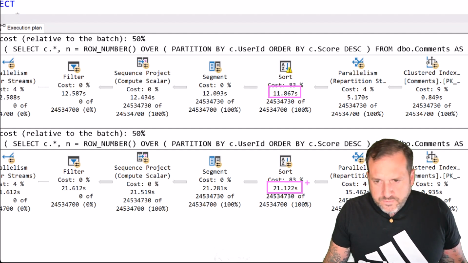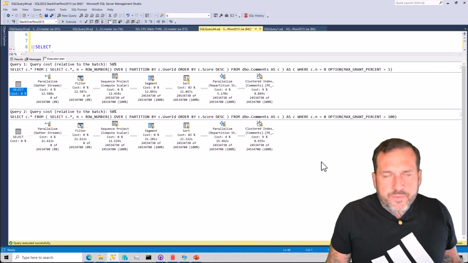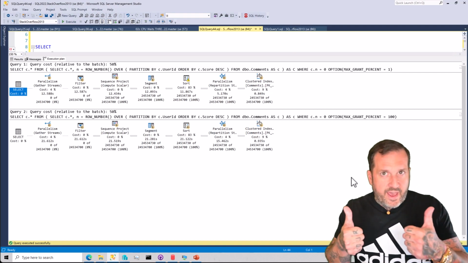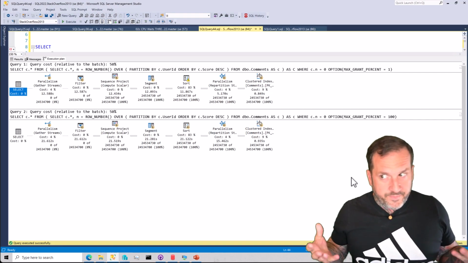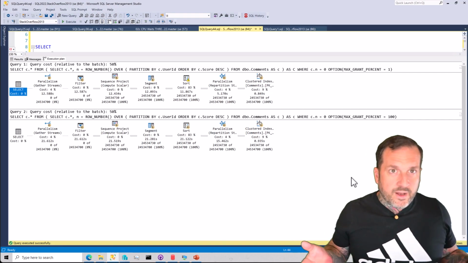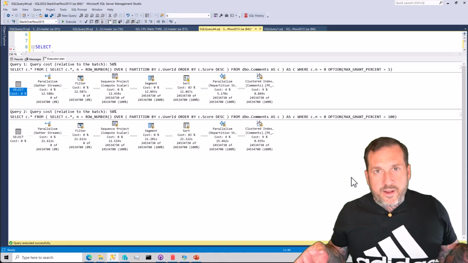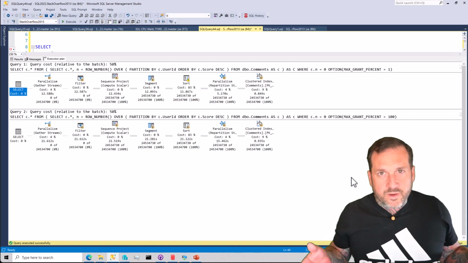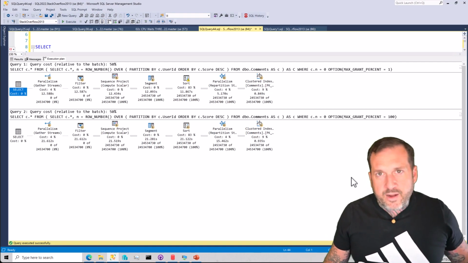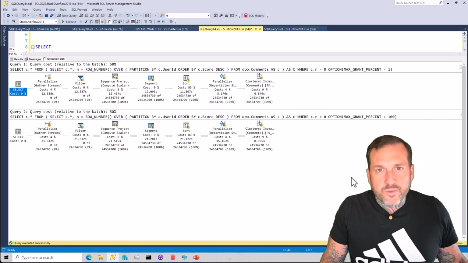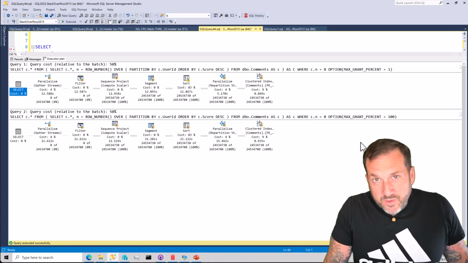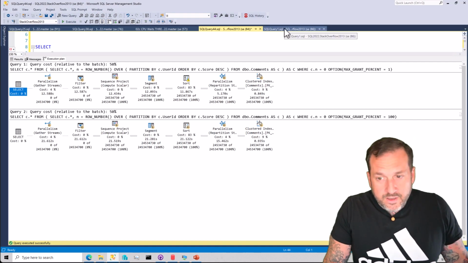But where things get even more interesting is with batch mode. Now, you might think, wow, batch mode, super fast, right? Because it's good for all those big, crazy, data warehousey, insane aggregation queries, those far edge of the world workloads where you have to aggregate a billion rows. But it turns out batch mode sort spills. Ugh.